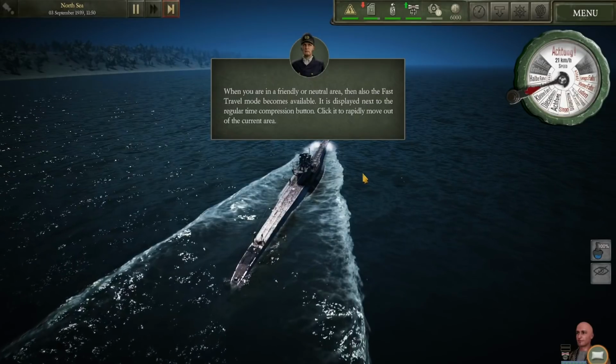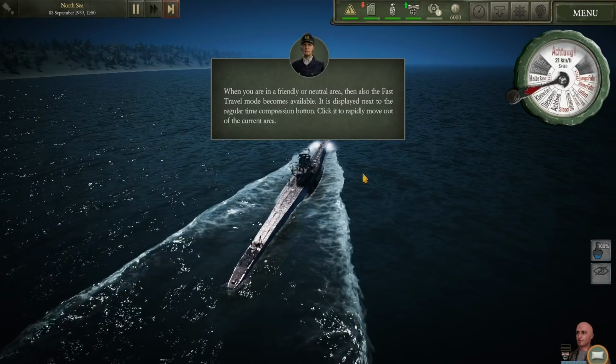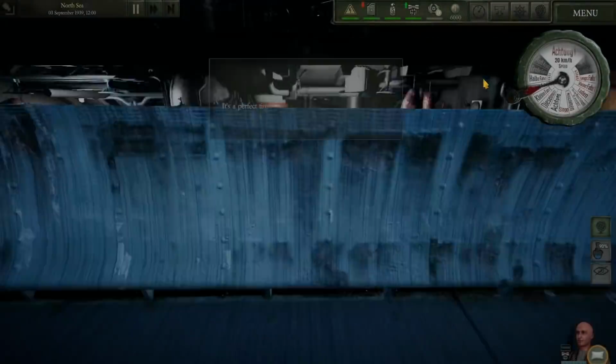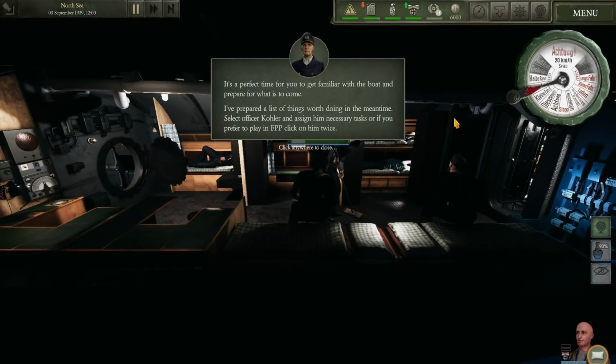When we're in a friendly or neutral area, then also the fast travel mode becomes available. It's displayed next to the regular time compression button. Perfect time for you to get familiar with the boat and prepare for what is to come. I've prepared a list of things worth doing in the meantime.